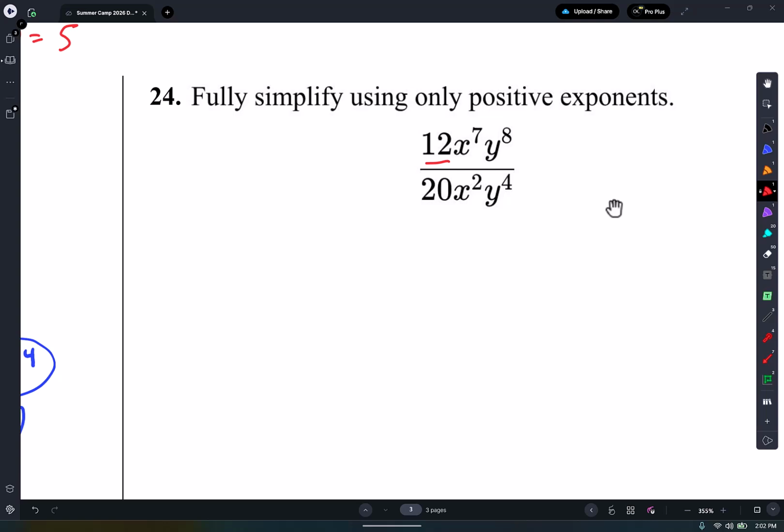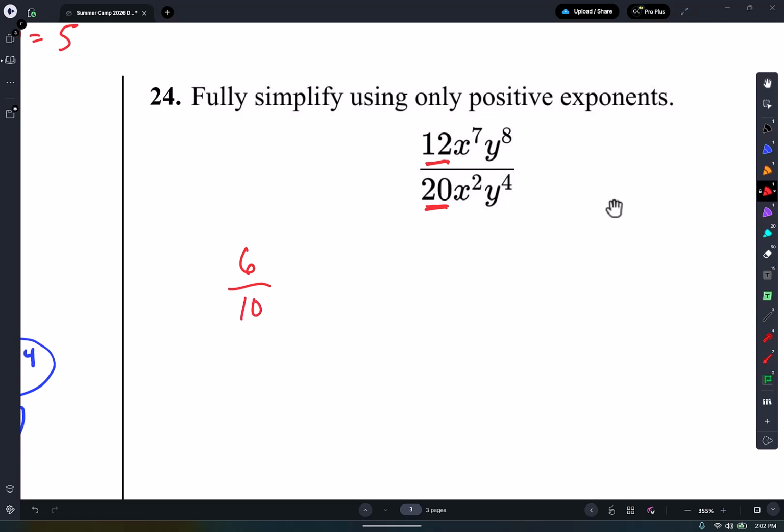All right, so here it is. You could do this with the greatest common factor as well, just like we did last time. But let me show you another hack. Ready? Is 12 even? Is 20 even? If it's even over even, you can always just keep reducing it. So watch. How many times does 2 go into 12? 6. How many times does 2 go into 20? 10.